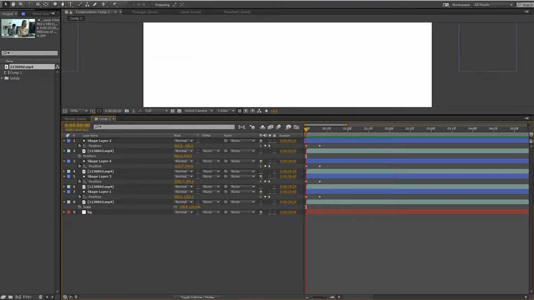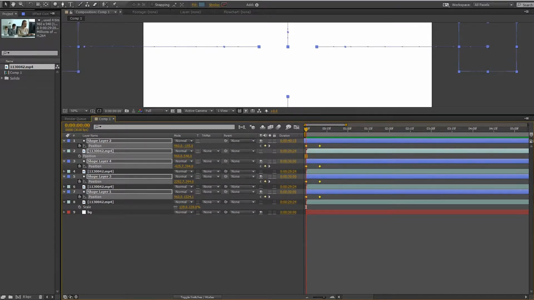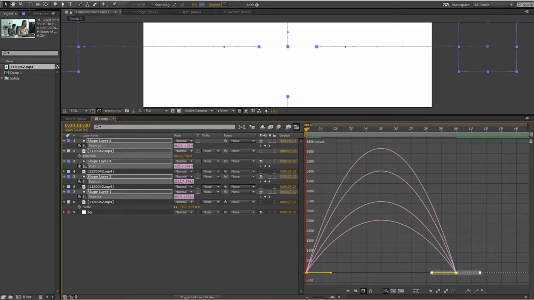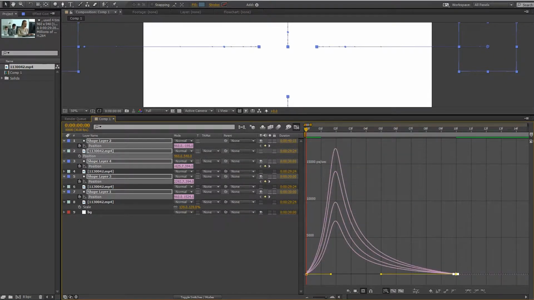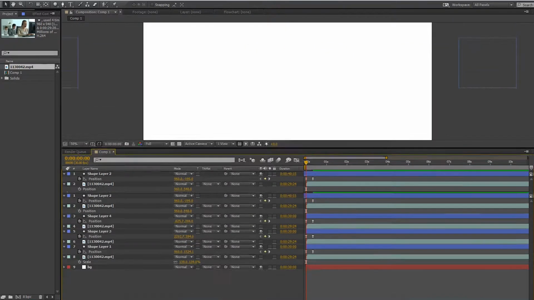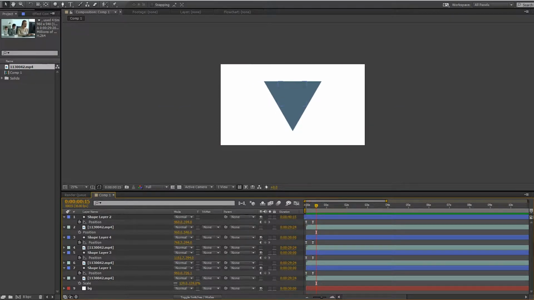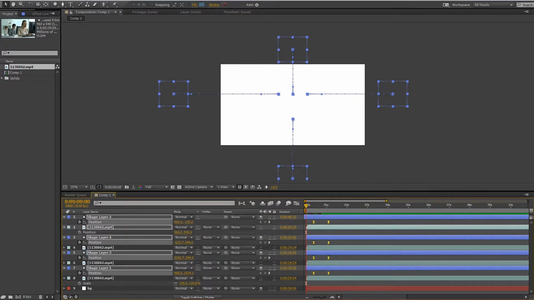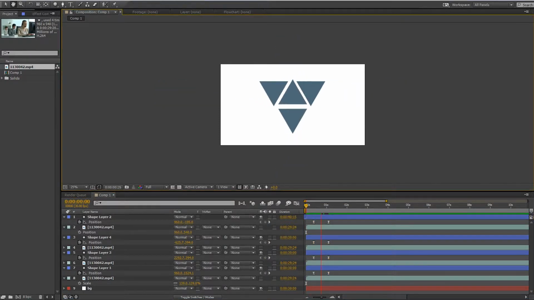Let's select the keys, press F9, go to the curve editor and make all this animation like so, with the tangent. Long here, and you can give it a space for the video for starting, like so. Cool. Press U.